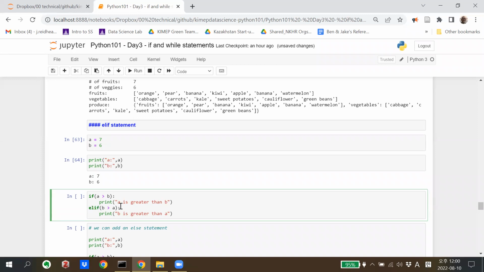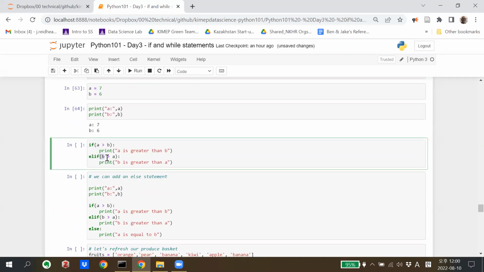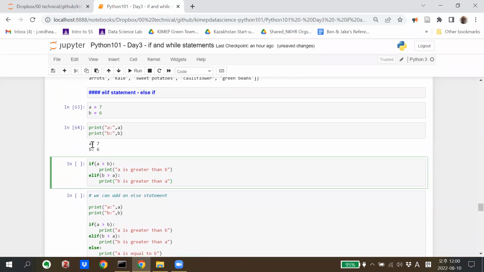It's an additional if statement following our initial if statement. So if A is greater than B, then print A is greater than B. Else, elif, which means else if, B greater than A, then print B is greater than A. Okay, so here A is equal to 7, B is equal to 6.